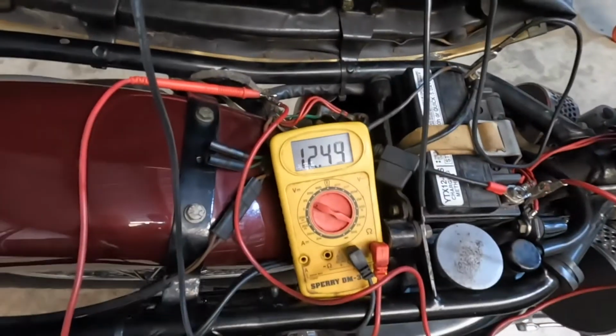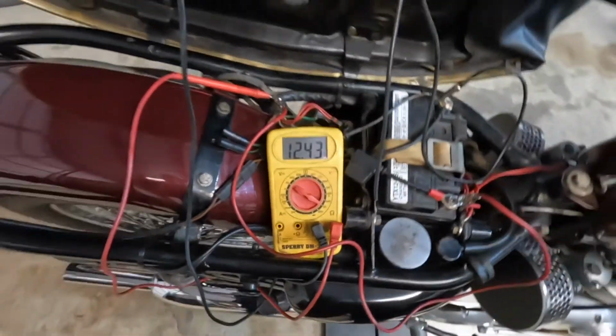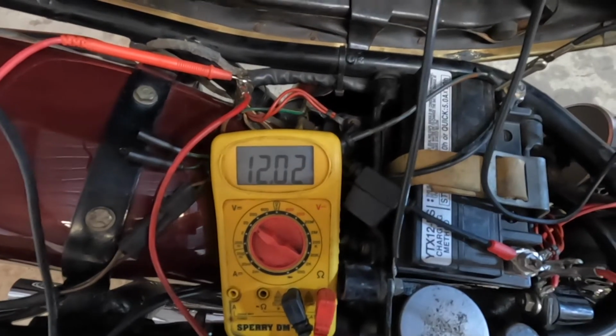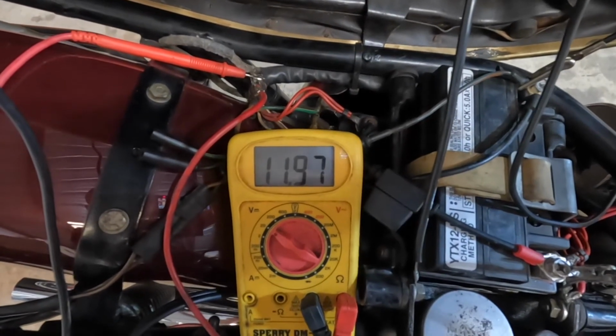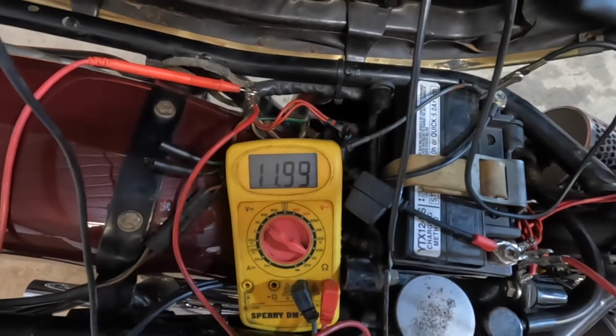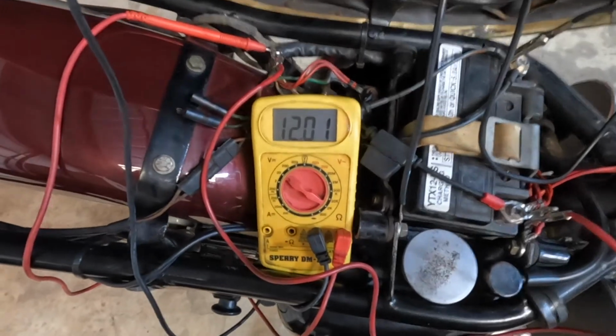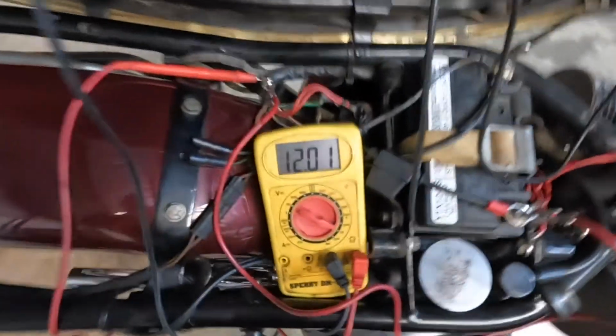So at rest, 12 volts, headlight is off. I'm gonna switch it on. High beam. Low beam. And I'm going to start the bike and we'll rev it a few times.